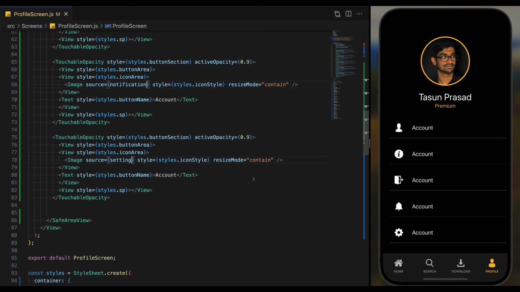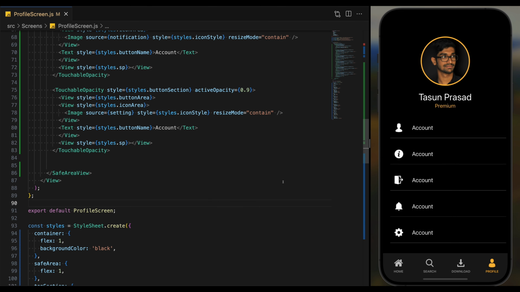All right, so this is not correct if you check with the design. So let's try to position this.